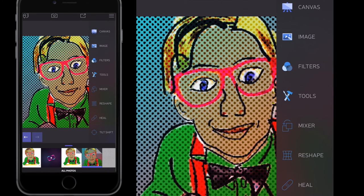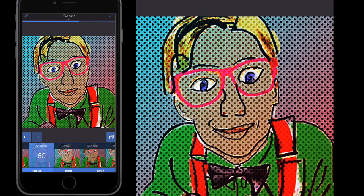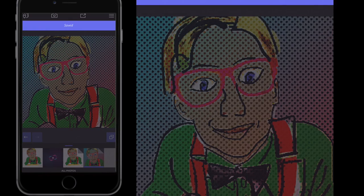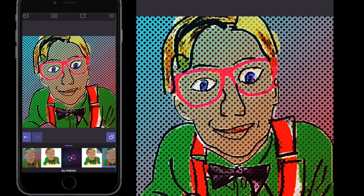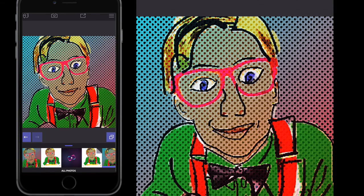Go to Image, Clarity, and select Portrait. Turn down the effect a little bit to something you're happy with, then click the tick button and save. That's our cartoon effect saved. It's quite an intense and advanced tutorial, but with a little bit of practice and patience you can make quite a good effect using this technique. If you have any questions or comments please leave them in the comments below — thanks a lot for watching and I'll catch you all soon.